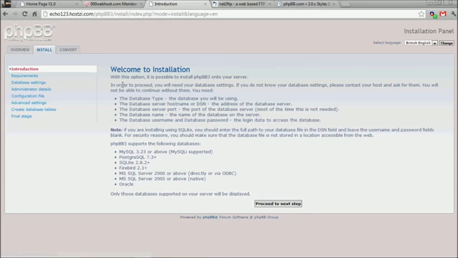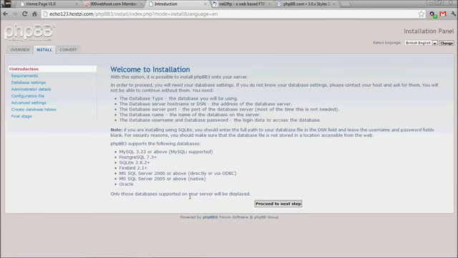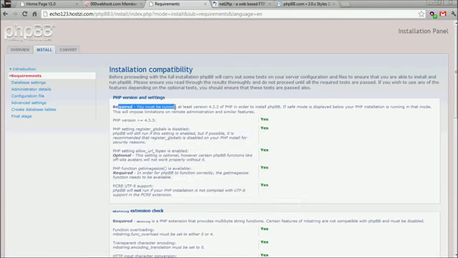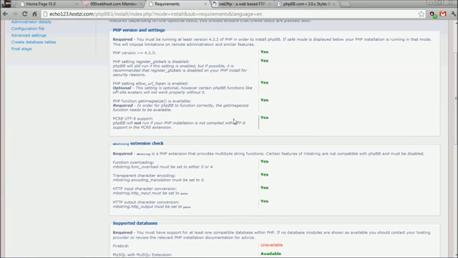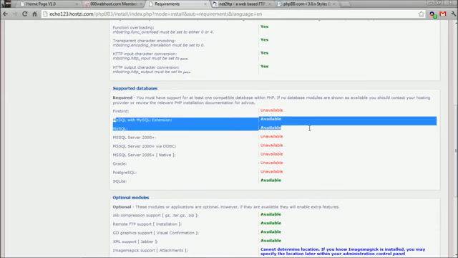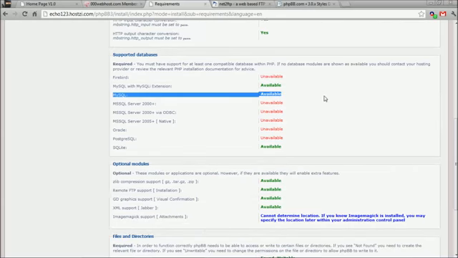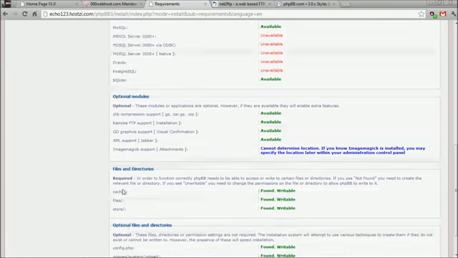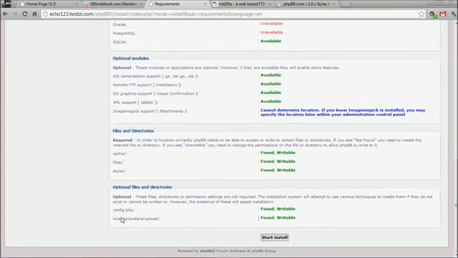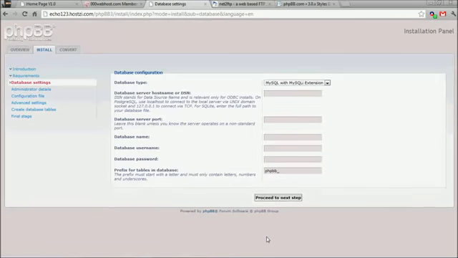You want to go to install, and it will tell you about the things you need: database name, database title, port number, username, etc. and the database types it supports. This will run through a couple of requirements it needs, such as the version of PHP, and which databases are available or unavailable. Here we're going to use MySQL, not the MySQL with MySQLi extension, but that's just a choice even though it is available. There are a couple of other ones here, and it has things about files being found and writable, and of course the next thing is to go to installation.